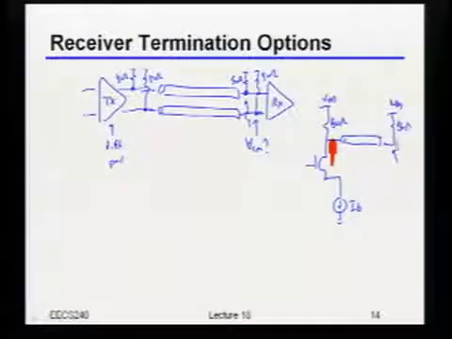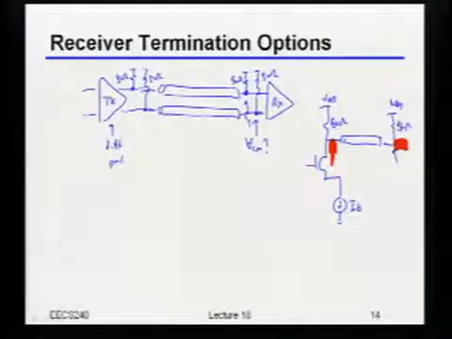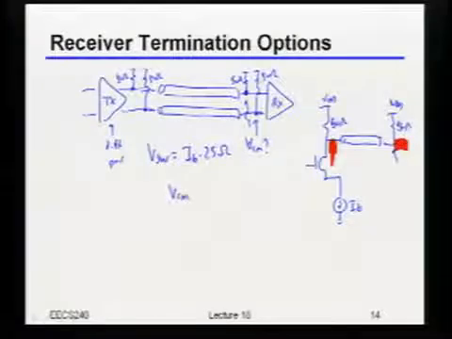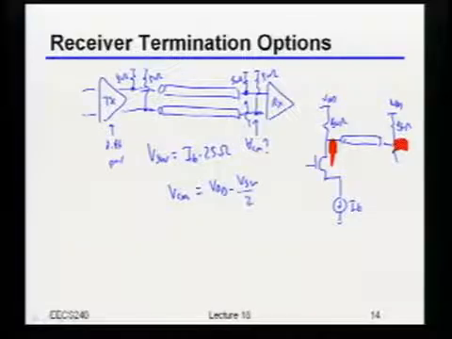So what's going to set the common mode at the receiver? What's that going to be? I have 25 ohms of resistance, and how much current's flowing through it? On average, half IB. Yeah, half of IB, right? So remember, the swing is really just IB times 25 ohms. So in other words, the common mode is just going to be VDD minus V swing over 2.